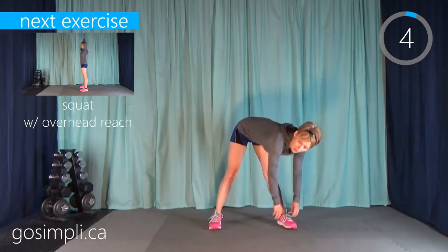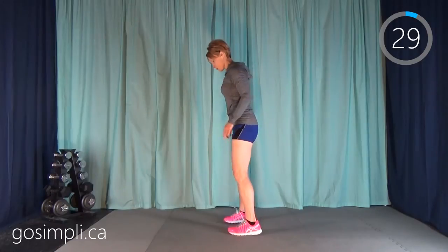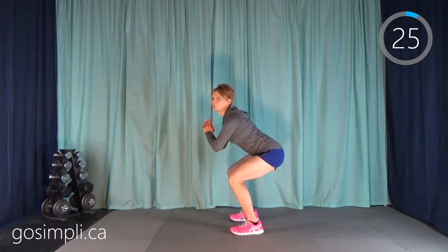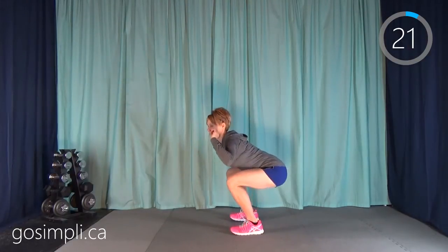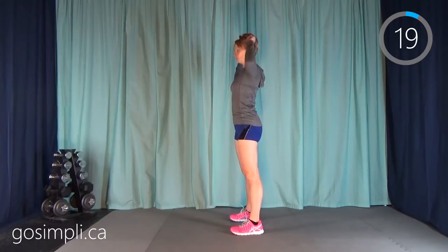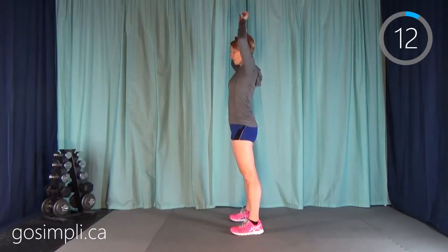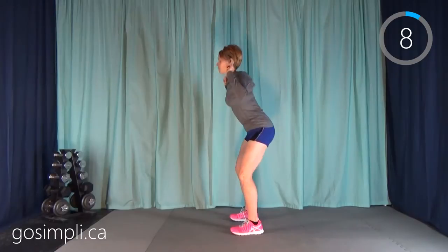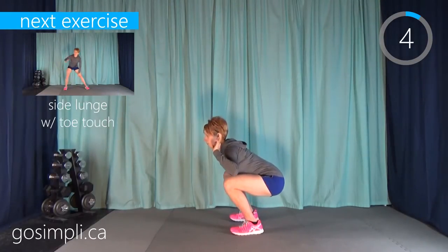Next we're going to move into a squat with an overhead reach. So remember, with a squat, feet shoulder distance apart, start with your bum stuck out, and then I'm going to reach up over my head. So you're going to be doing lots of squats in this remix. So it's a good motion to warm up our glutes, warm up our quads, warm up our hamstrings.